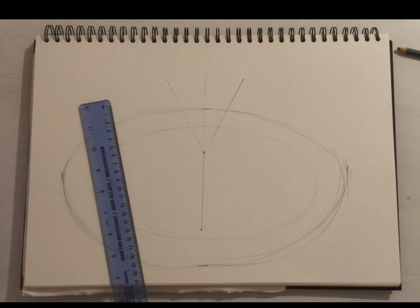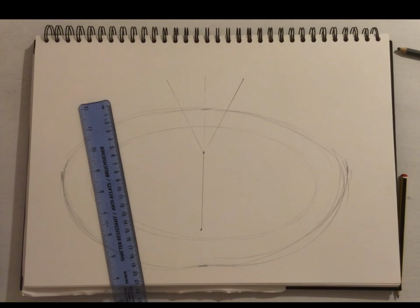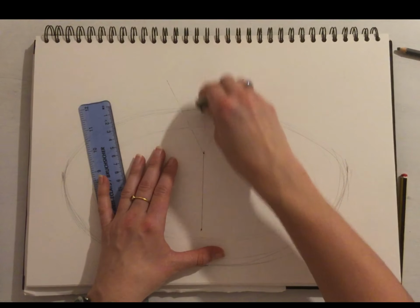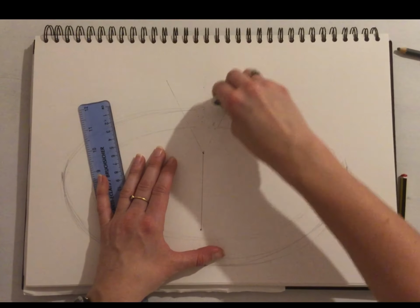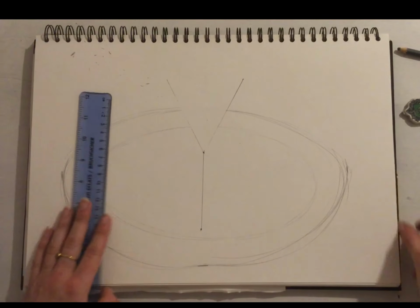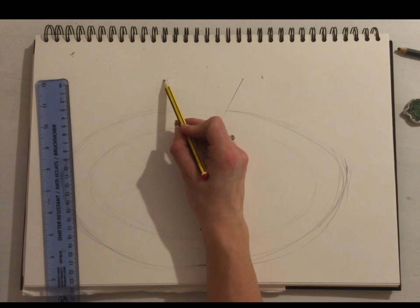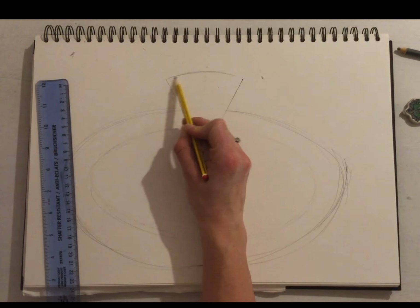You can see my triangle forming. Looks a bit like a bird's foot at the moment. So I'm going to get rid of all the bits in the middle because the cake will be hiding all of that. And then I'm just going to do a slightly curved top for the edge of the cake.